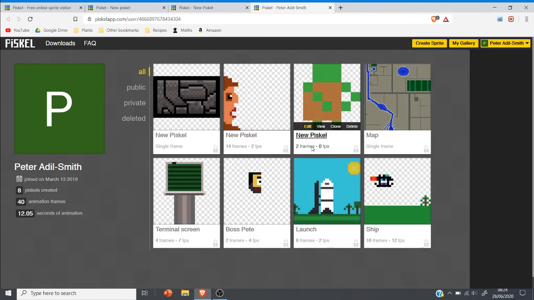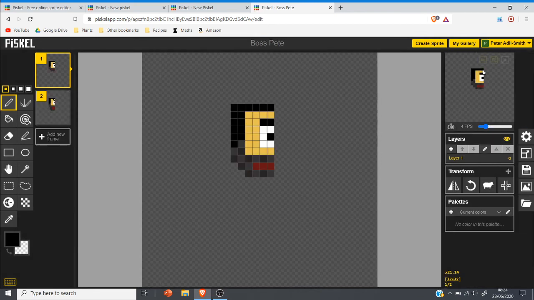If we go back to my gallery, you can see some projects on different ones. This is my favourite one still. This is me as a character in a game, as a boss. So in this, I would fly around and I would shoot missiles out of my mouth. And you can see what I did was I just moved the eyebrow a little bit and the jaw extends to give it some motion.